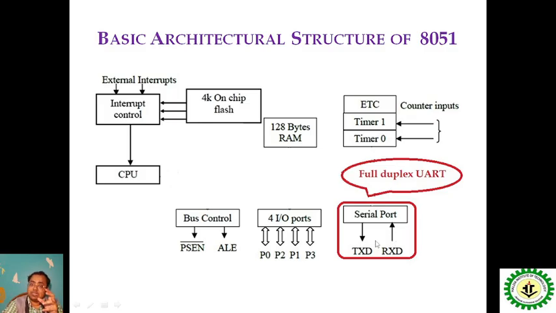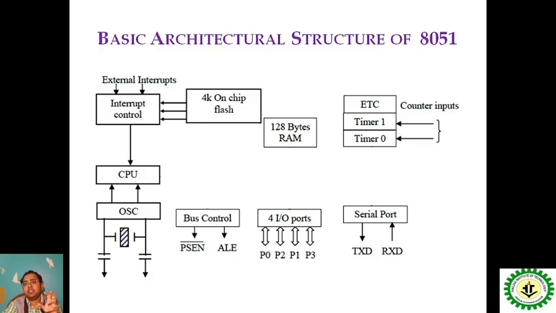One is the RXD. RXD stands for the receiver line. You can also see the direction of the TXD and RXD. TXD is in the outward direction because it is the transmission line: we are transmitting from the 8051 microcontroller, and transmitting means outgoing lines, right? Receiving means the inward direction. That's why RXD is inward and TXD is outward. Okay, so that's the serial port.